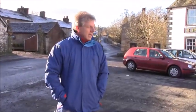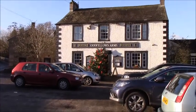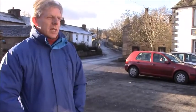So we're here at Colbeck now. We've just pulled over the road. You can see it's Christmassy. The lights are on the Christmas tree there. It's a lovely sunny day, a lovely sunny winter's day, but it's -1 degrees here. And I've just mentioned that because as we start climbing out the village now up towards Fellside, I think it's going to get colder and colder.